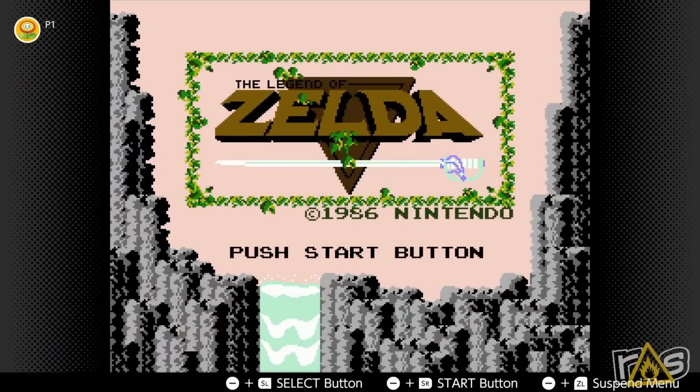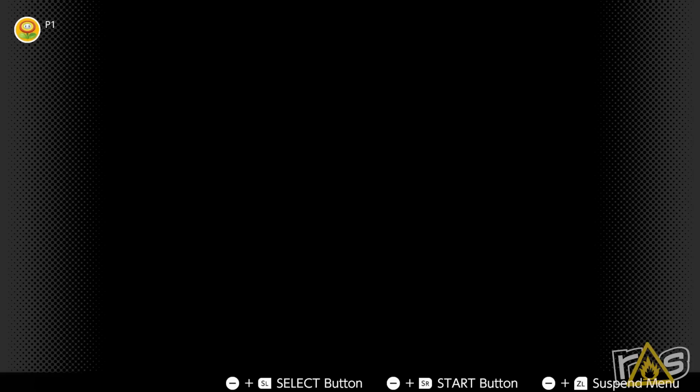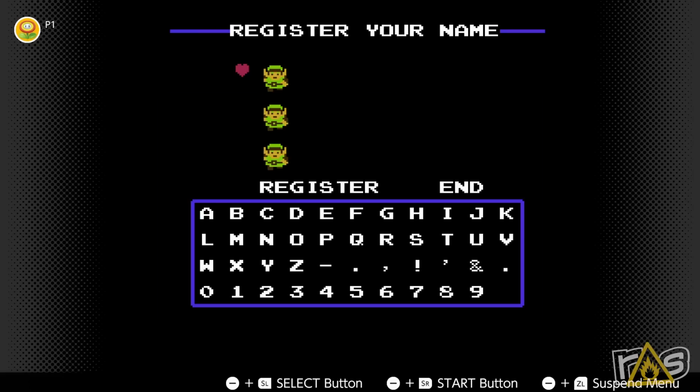Do you want to play Zelda? One of the best songs. All right, register your name. Now, let's watch you do it. We did a whole playthrough of this, actually. We did A Link to the Past on a Patreon. Yep. Mm-hmm. No, we did a little bit of this one.